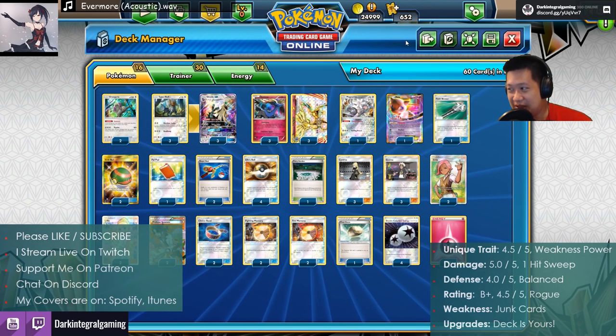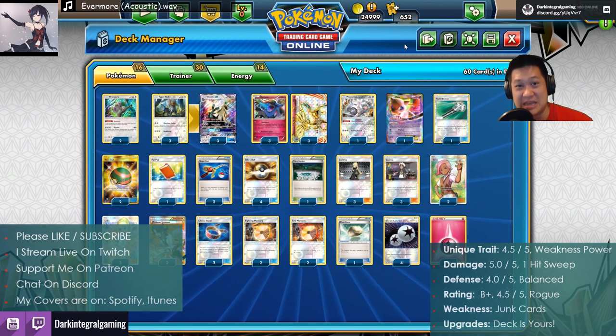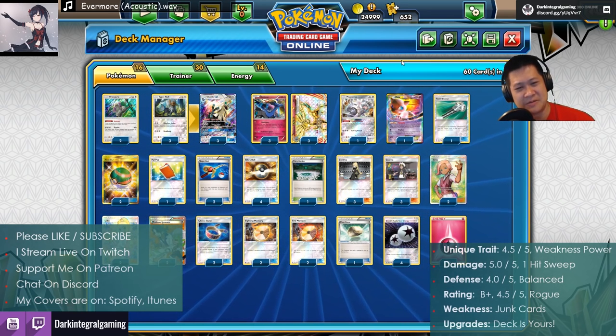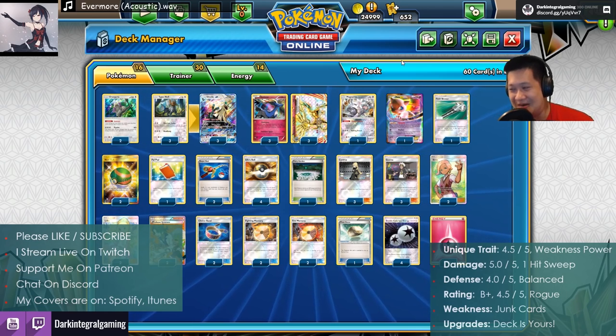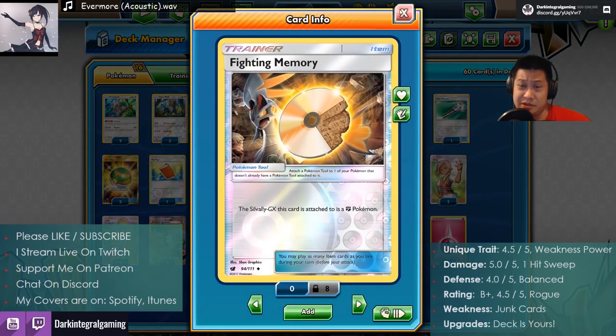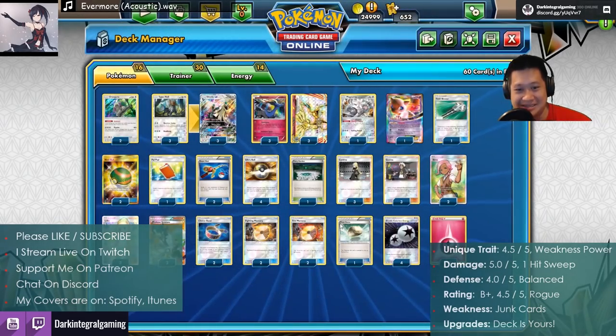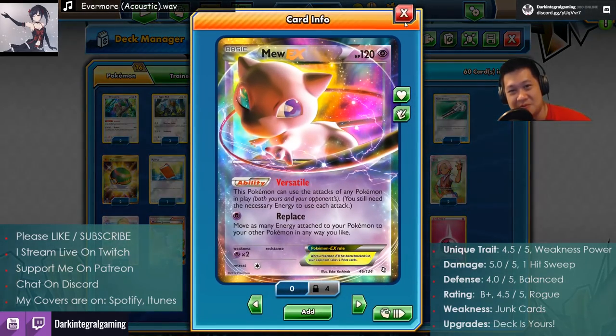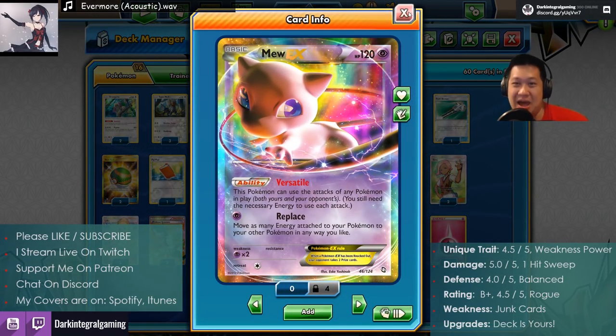I like this. This is a fun, good one. So, we're going to give this a B+. Can we really put it at the top pedestal? Not yet, but I like it enough. So, alright, weakness, there's always going to be some junk card, because you can't always use fighting memories, you can't always use fire, all that kind of stuff, or the Mew. That's just what you have to deal with for that extra power.